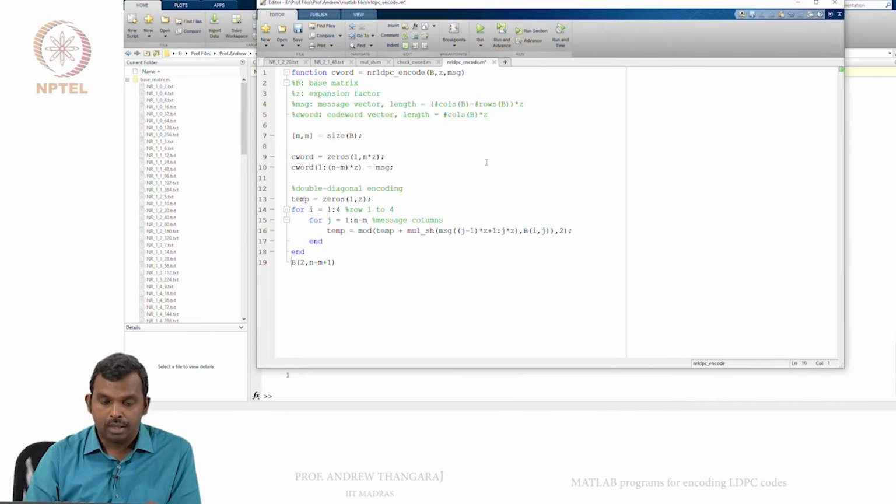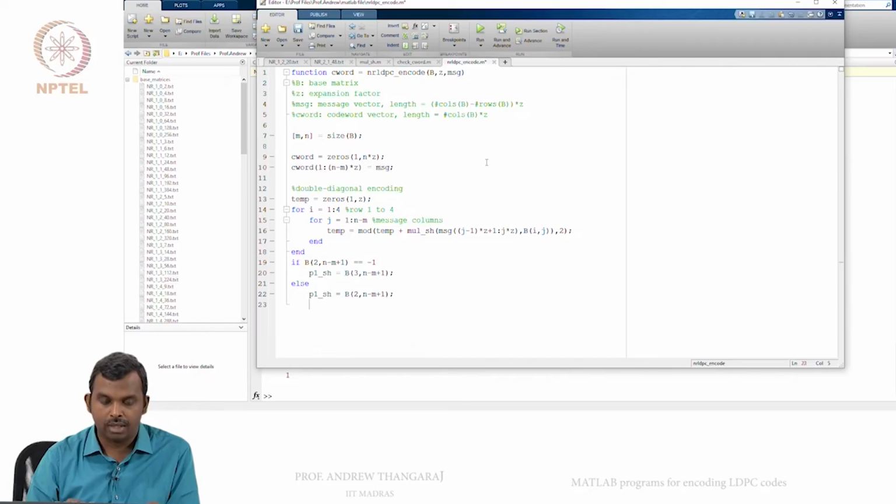So what I'll do is I'll take p1 shift to be equal to this. Okay, or maybe I'll do it slightly differently. If this is equal to minus 1, p1 shift is equal to b of 3 comma n minus m plus 1, else p1 shift equals b of 2 comma n minus m plus 1.